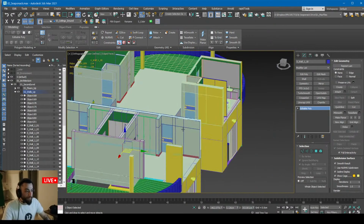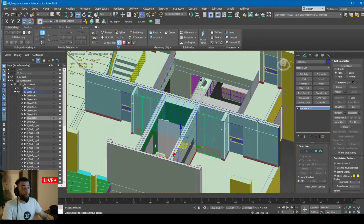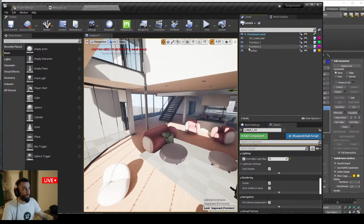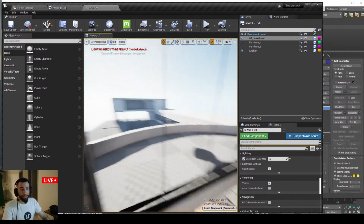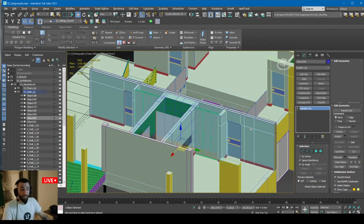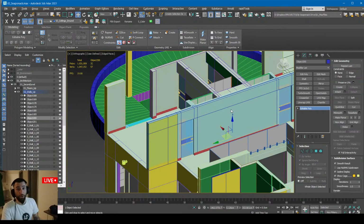Okay, so I detached this wall. There are parts of this wall. So if we go back here to Unreal, and the reason I send my projects like this, so you can ignore the furniture. I'm just gonna hide the furniture like so. The reason I send my project in early stages when I'm working on it, by the way, I don't detach all meshes like I'm showing you now during the creation of the project. I also do this as one of the final steps of finalizing the project.